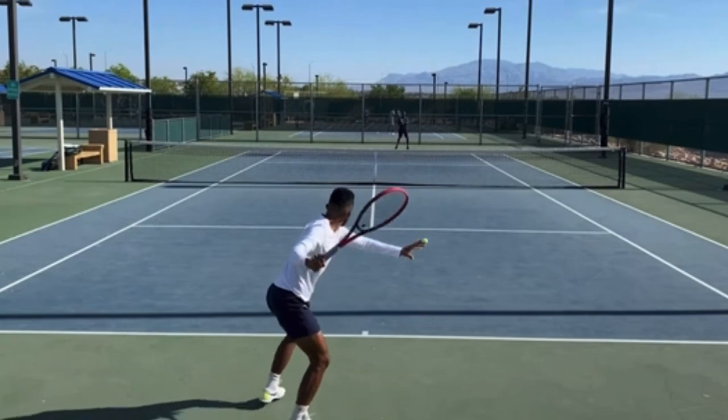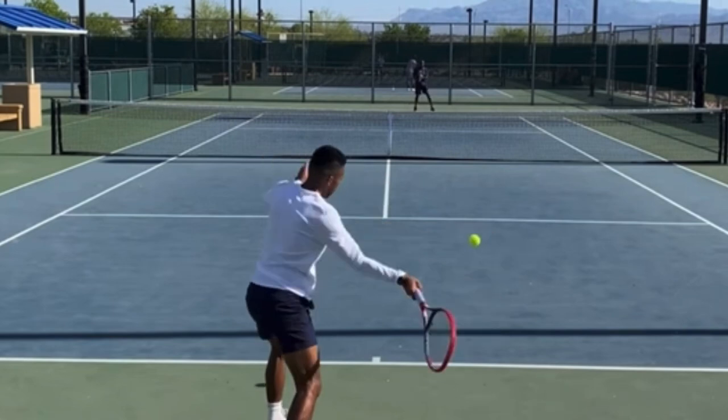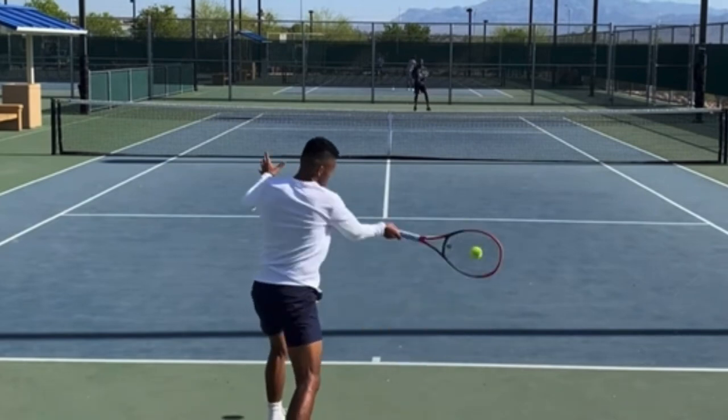Let me show you what this looks like from the back. The easiest way to check from the back view: the non-hitting hand should be visible over the non-hitting shoulder. The yellow line is the non-hitting shoulder; the green circle is the non-hitting hand. His non-hitting hand is visible over his non-hitting shoulder. Love how he's looking at the ball — head staying super still as he strikes the ball. That is what you want: the non-hitting hand visible over the non-hitting shoulder. It allows for the body rotation that swings the arm through. If you do not turn your body, you'll just swing the arm and your shot will really suffer.